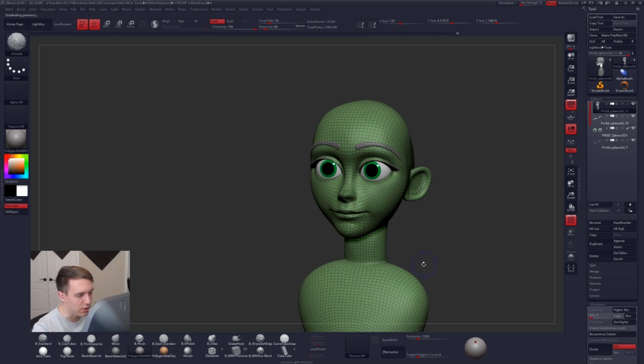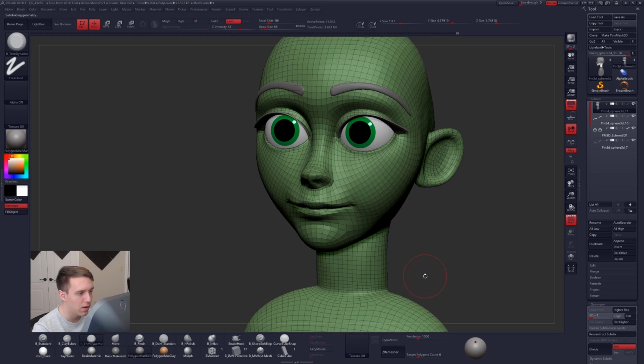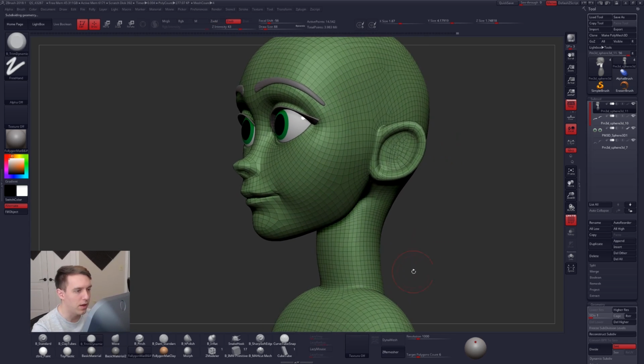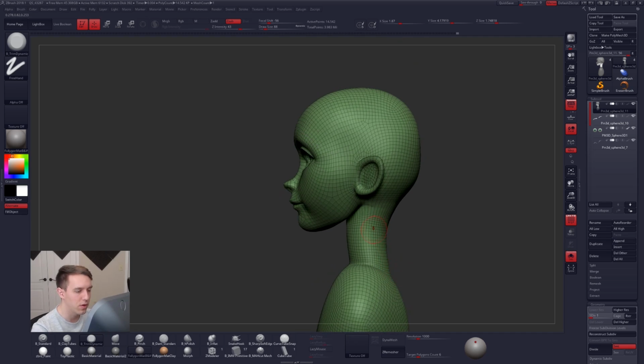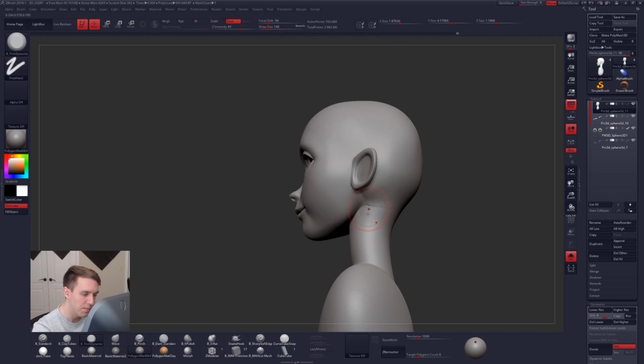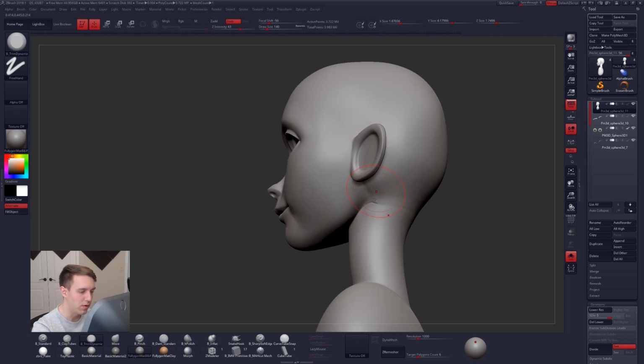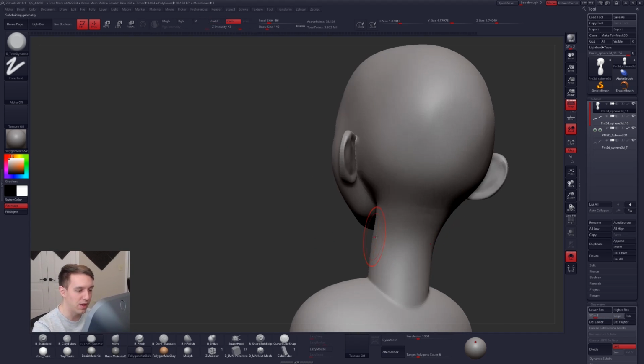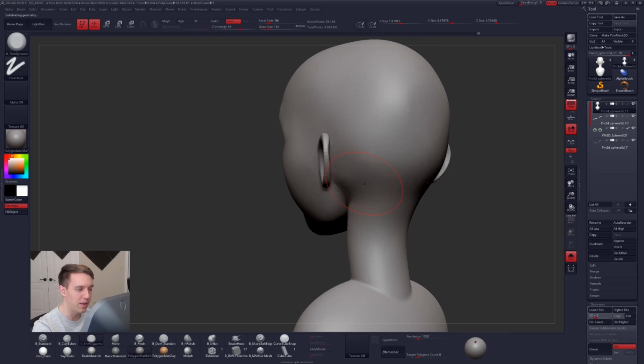I don't think your topology is anything sacred here. It looks like it's just Z-remeshed, which is a pretty good Z-remesh actually, other than some of the weird stuff going on in your lips. So you got pretty lucky on that. But yeah, I don't think your topology is too sacred to you. So you could probably work on that for a little bit and then remesh later.